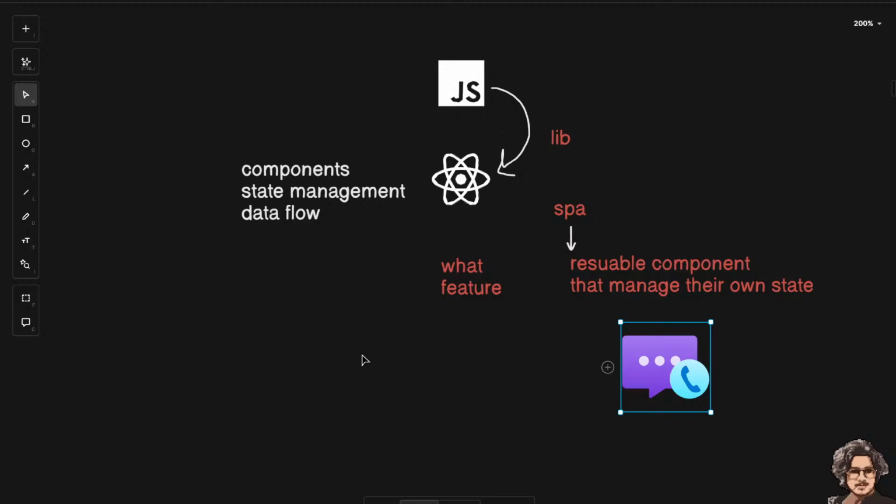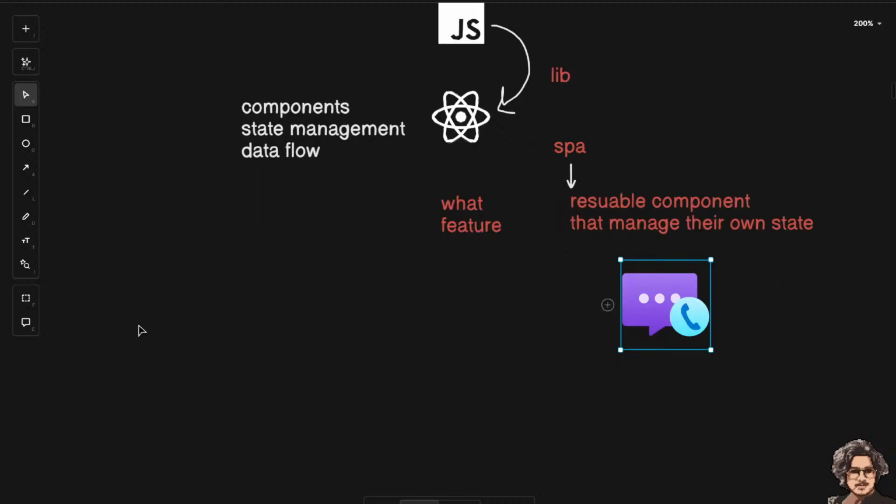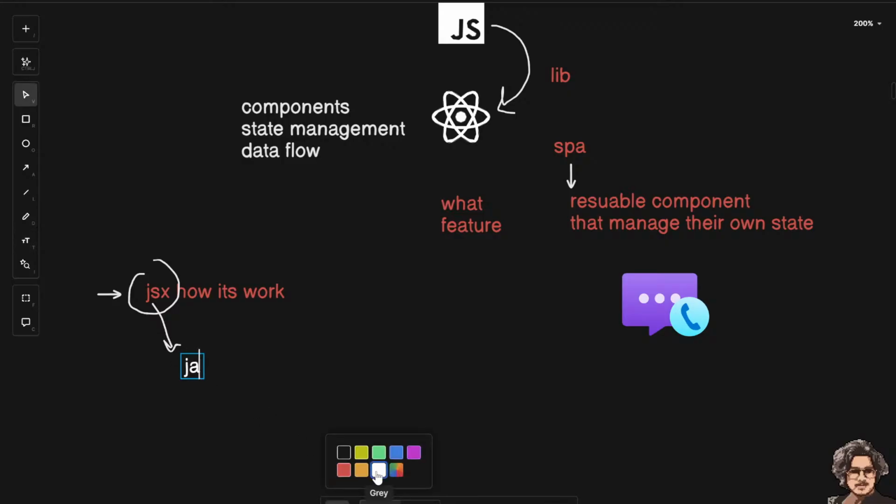The second question is: what is JSX and how does it work? JSX is short for JavaScript XML.